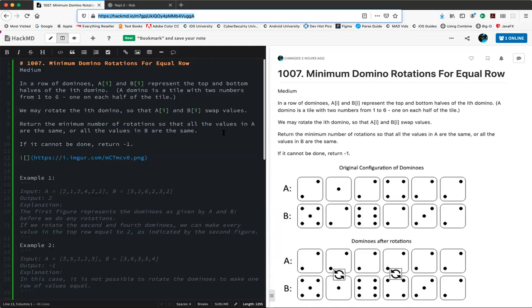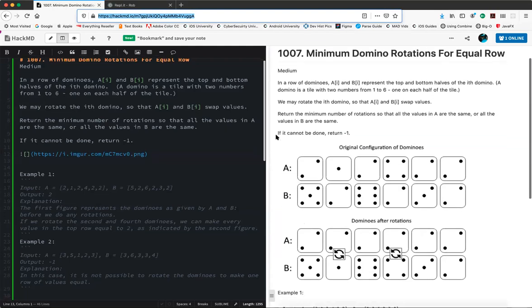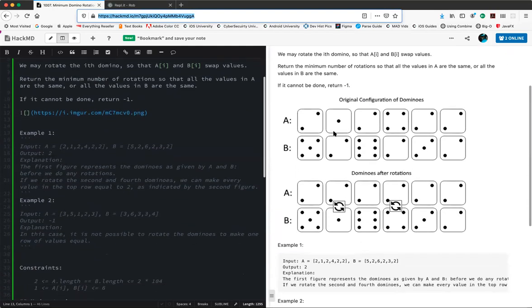So basically, and you can see by the picture here, we are looking at a stack of dominoes, or a row of dominoes, however you want to visualize it. And we want the top row of numbers to equal each other. So after we rotate a certain amount of dominoes, they will all equal that correct pattern.